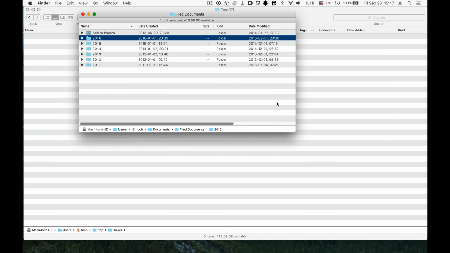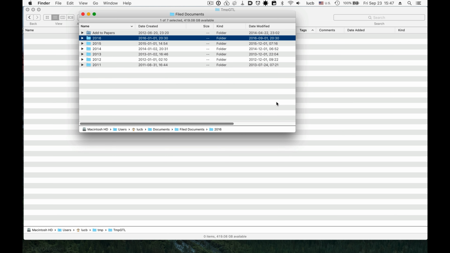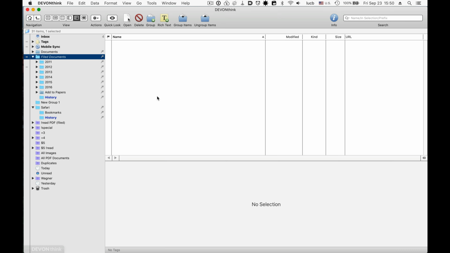Now, to retrieve these files, of course, you would rely on Spotlight, but you could also use indexing tools, one of which is DevonThink, which we do not cover in any detail at this point in this book, but you would basically ensure that DevonThink has indexed these documents. DevonThink has a very powerful search engine which you can leverage, which supports tags and all kinds of other criteria, including fuzzier criteria than the Spotlight search engine affords.